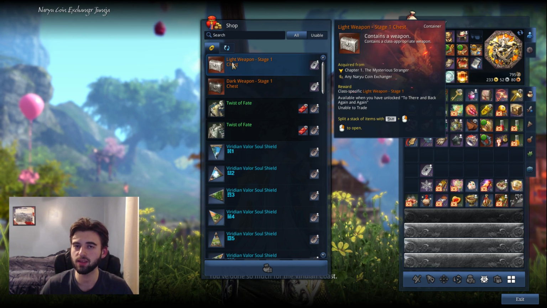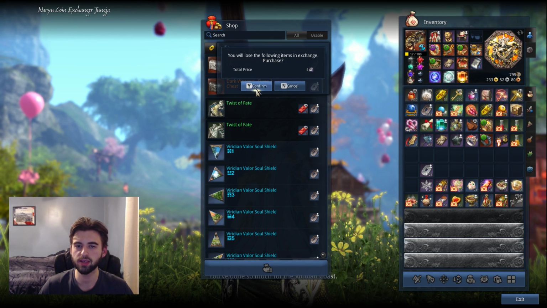A quick summary, you farm Naryu coins in Celestial Basin, then use those to buy a new legendary weapon, and keep buying legendary weapons until one has 8 gem slots from the start. Once again, I have a full video guide on this method, and the link is on your screen now.